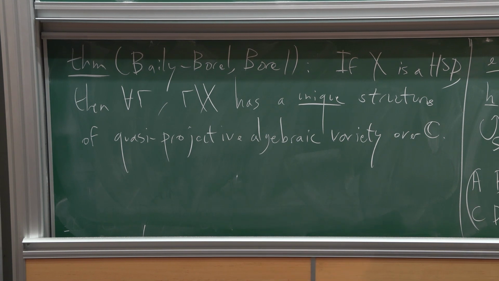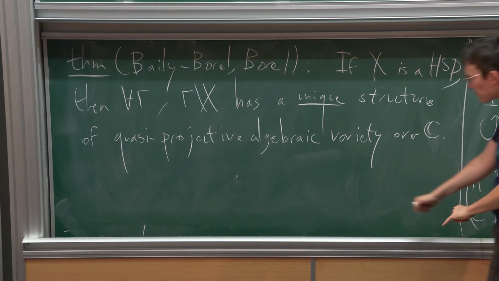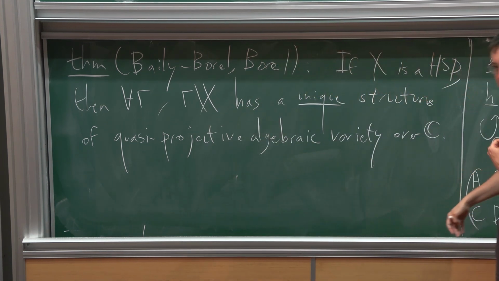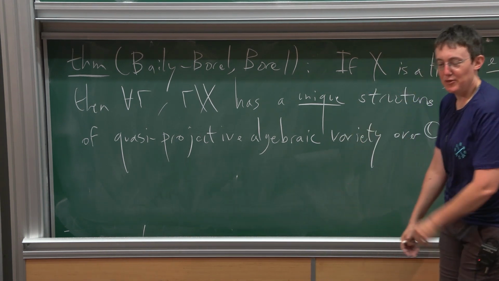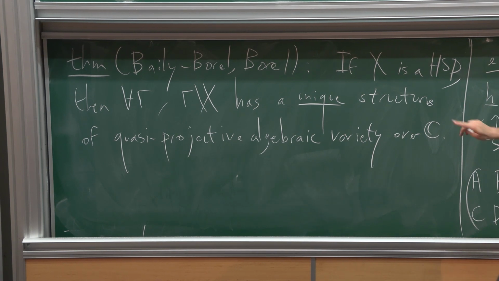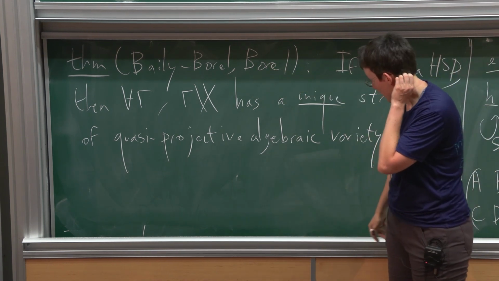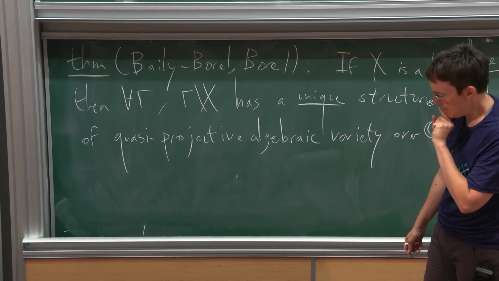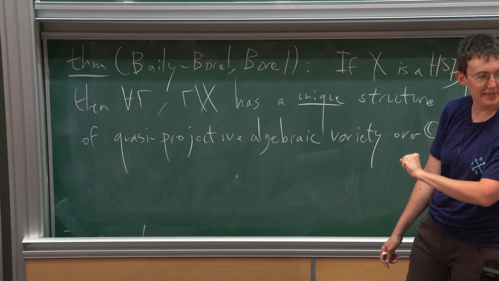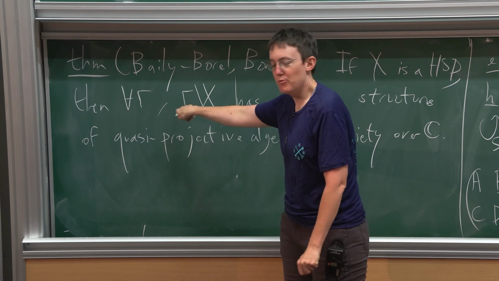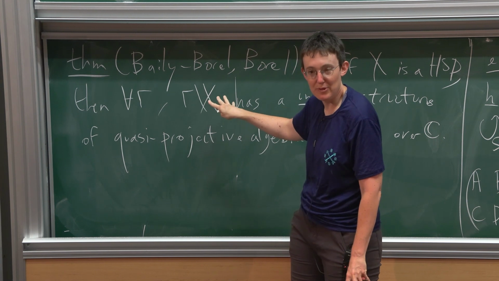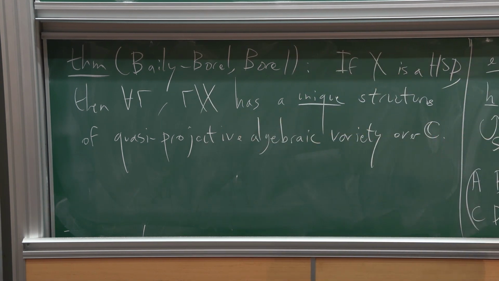Okay, so what Baily-Borel did is that they constructed an open embedding of this into a projective algebraic variety called the Baily-Borel compactification, or minimal Satake compactification, or minimal compactification, or Baily-Borel-Satake compactification. And what Borel proved is that if you have an algebraic variety over C, any holomorphic map of this algebraic variety into one of these, Gamma under X, is automatically a rational map.